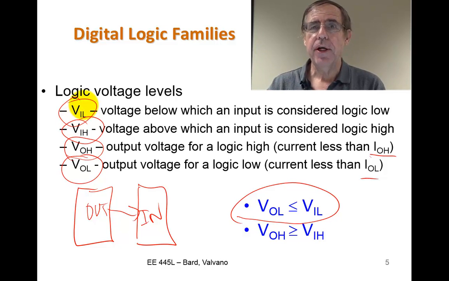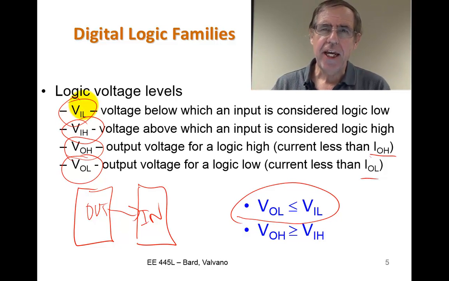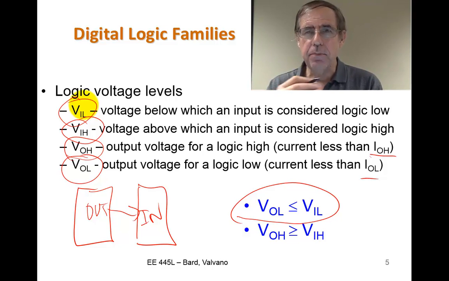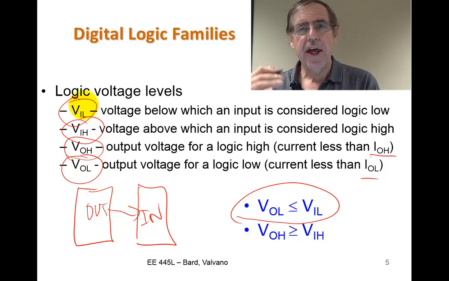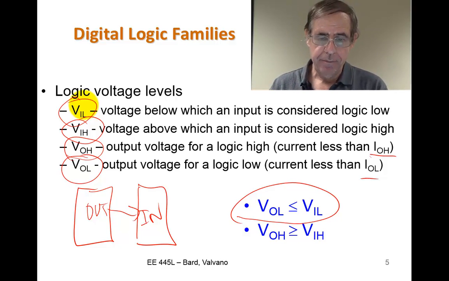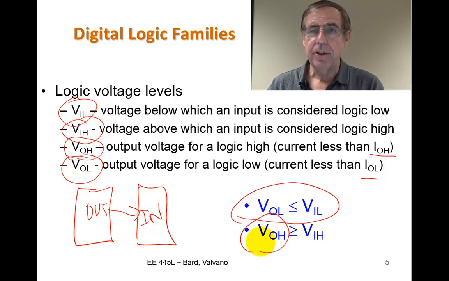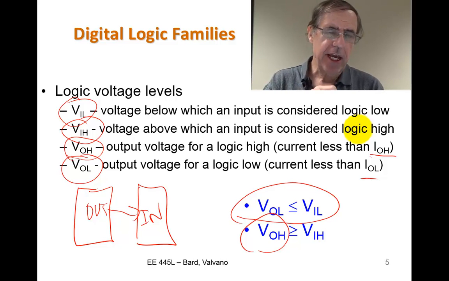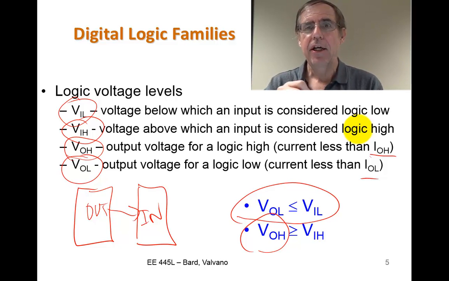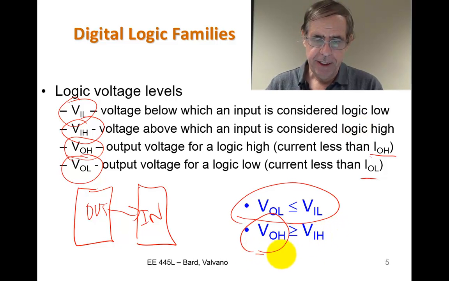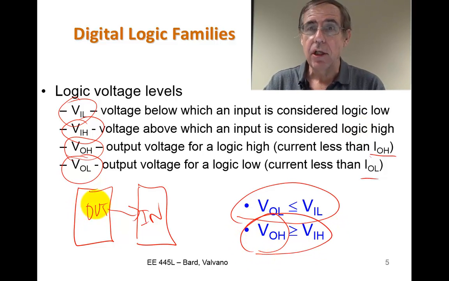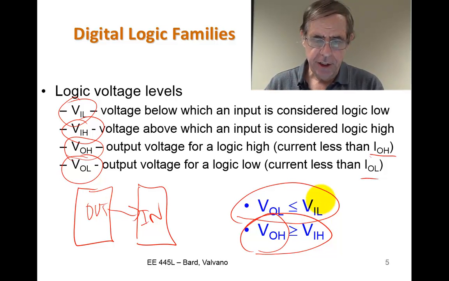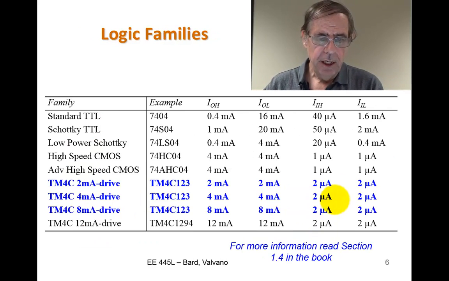We have a similar situation when the output is high. The VIH is the range, the smallest input voltage that the input considers a high. And so if the output drives higher than that, then it works. So again, we have two inequalities associated with voltage. Does this output properly drive a high and is it recognized by a high? That's this. And does this output drive a low, and is it recognized as a low? That's that. Okay. If we look at a bunch of different families, we can see all this together.